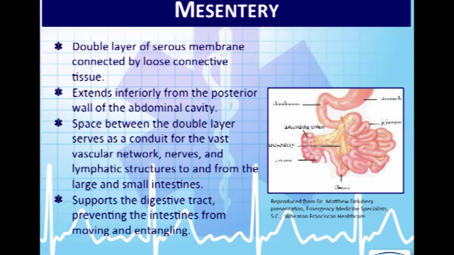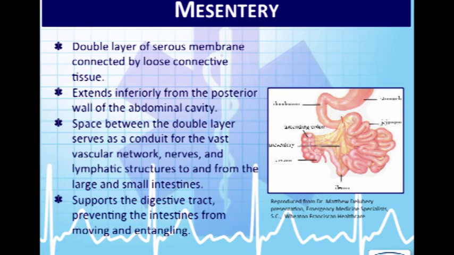The mesentery is essentially a conduit or a vascular network. It almost looks like a sheet of paper that helps connect all the organs so that they don't move. When you suddenly stop a car, your intestines don't unfold and refold. Your liver doesn't move from the right upper quadrant to the left side. Everything stays stuck to where it's supposed to be. And the mesentery is this connection of tissues that keeps everything where it's supposed to be, whether you're running or in aggressive athletic activity. Things don't rearrange inside of you. It's almost like the glue that keeps everything together.